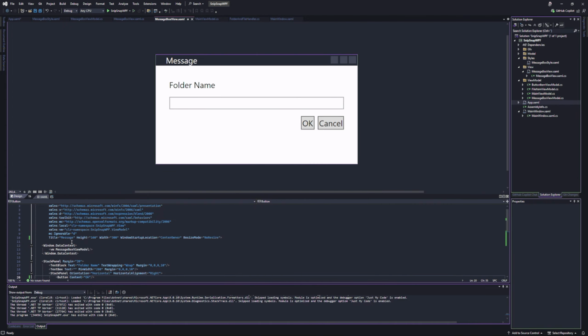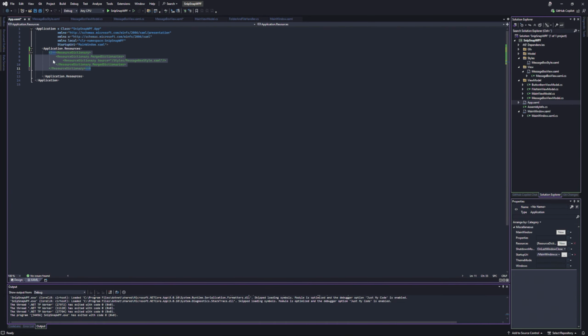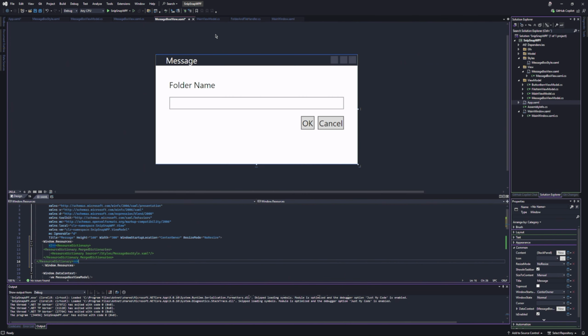And you can see I've got the context here for my view model. What we need to do in here is we actually need to bind it in here. So it's Windows resources. And then we need to do basically all the resource dictionary, blah, blah, blah, that we did in the app file. So we actually need all of that. And this is what I hate about WPF and copy pasting. It doesn't like the formatting.